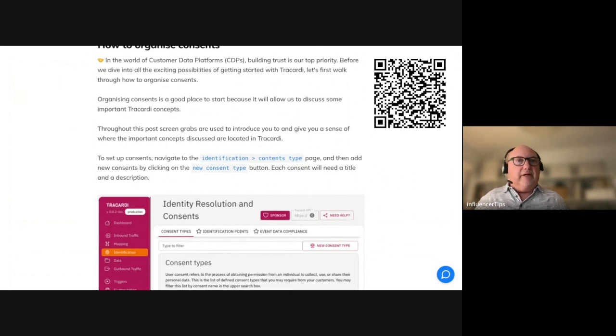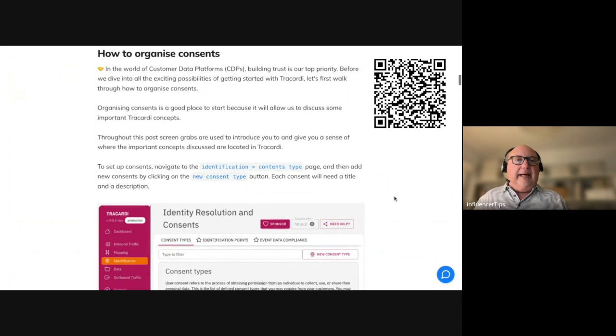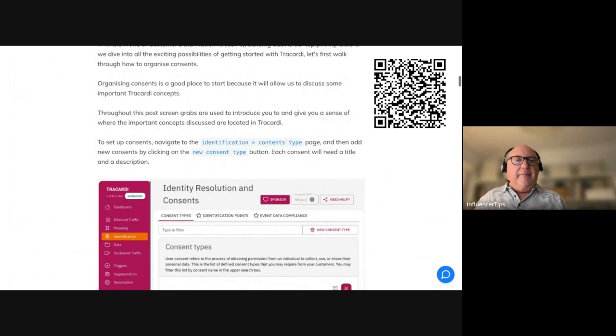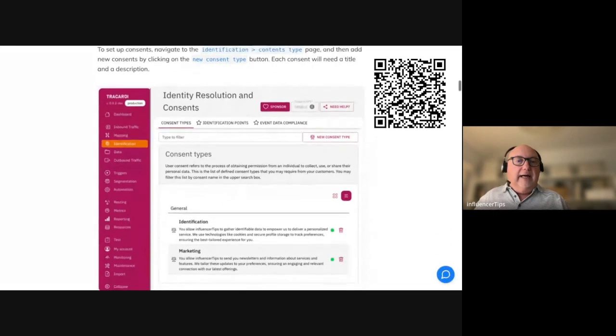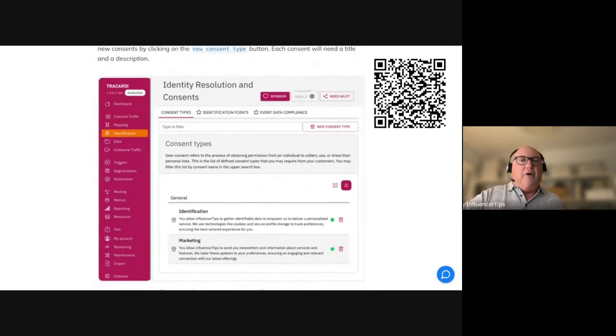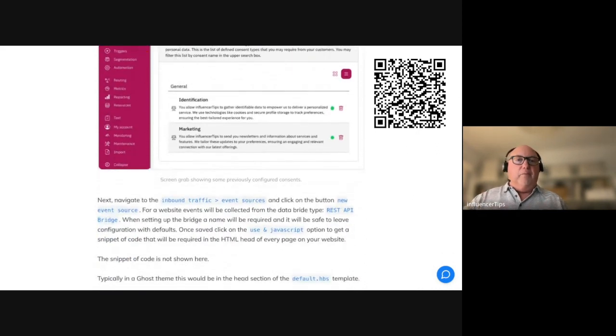So, like I said, this is my journey about getting started with Tracardi, and it's about how I managed it and how I'm now doing these basic steps. Initially, I was doing them all sorts of different ways, and I've just honed in on what's in this article and about how to do these concepts. So what we've got in the article is a series of screens, and these are screens from Tracardi, and they go through the concepts of where to find things.